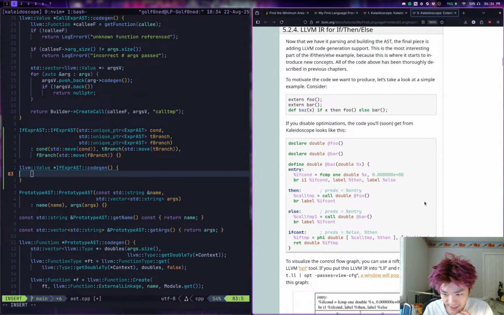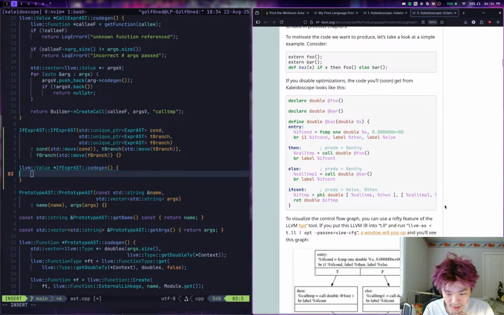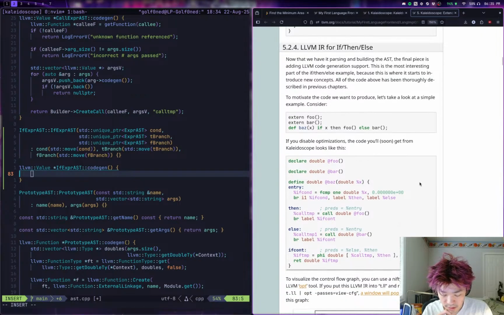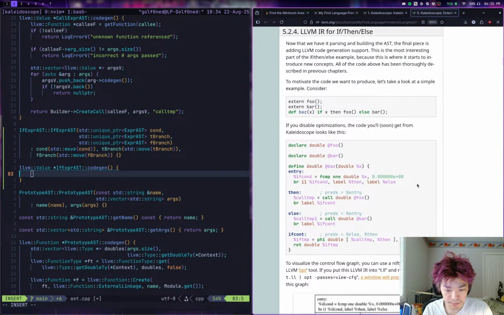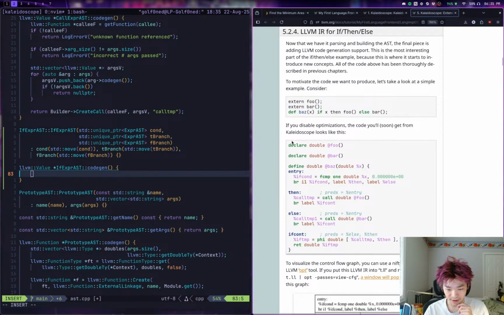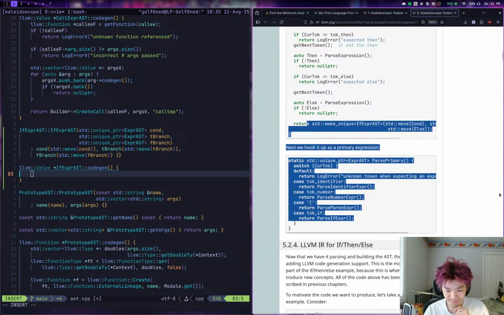Just vibe code, it's okay. I could, but I also want to learn. And if I were to vibe code, I may as well just copy paste straight from the tutorial. So I'm gonna keep some of the pedagogical value. It's true, the code is literally in front of me. Yeah.